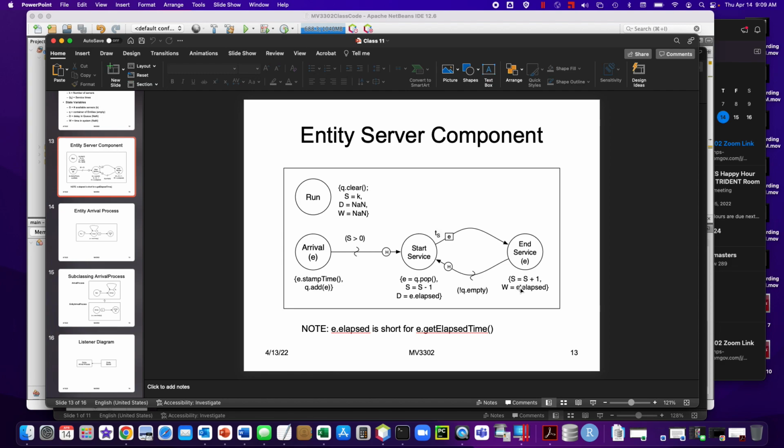There are situations in which you might want to restamp it. We will actually encounter some, but not yet. But what's the elapsed time between when this entity showed up at the end service event? Well, that's the time between the current time and the time at which that entity showed up at the arrival event.